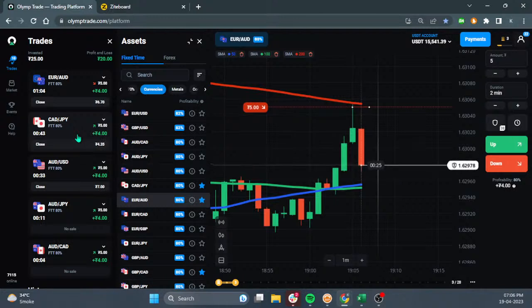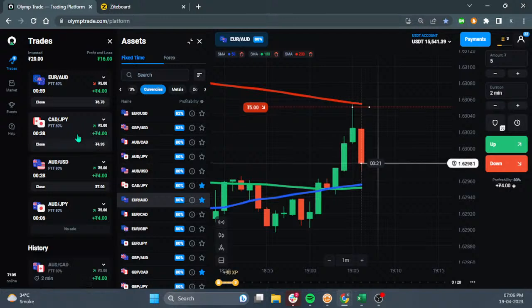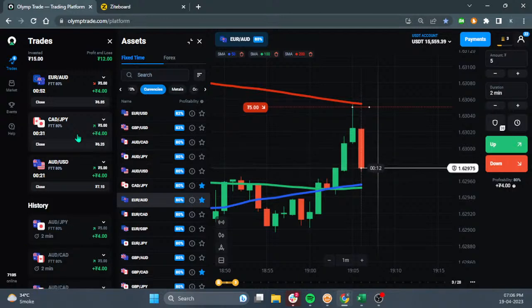But again, sometimes it might not happen, and we shouldn't lose hope in that case. Because whether we like to accept it or not, in trading, profit and loss are both part of it. It's all about how you handle profit and how you handle losses. And if you can handle loss well, I can assure you it will not take much time for you to recover the losses.